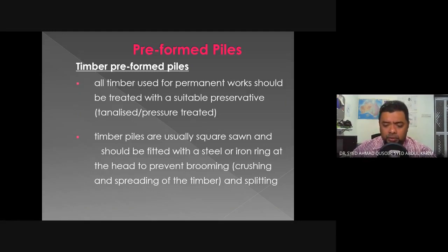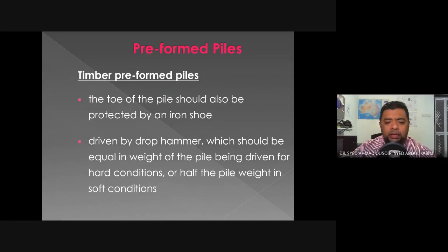Brooming means that the timber head, the part of the timber which is in contact with the piling hammer, will start to crack. So that timber head should be equipped with an iron ring. The toe, on the other hand, should be protected, because it needs to go through maybe very dense soil. So it should be protected by an iron shoe.